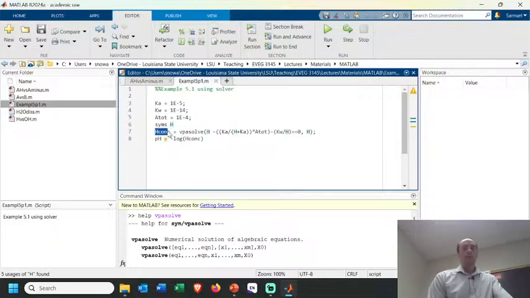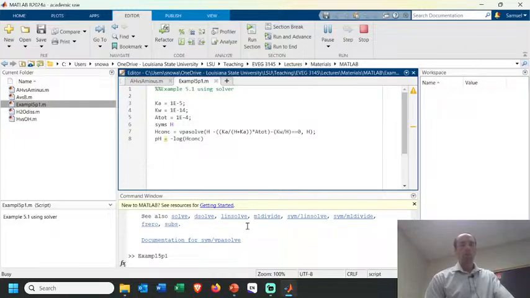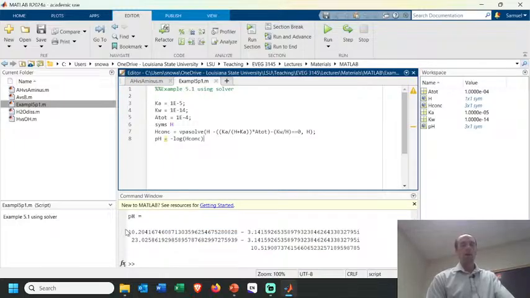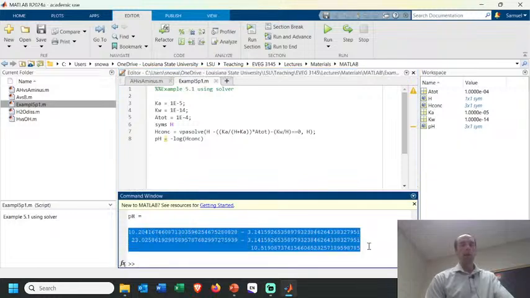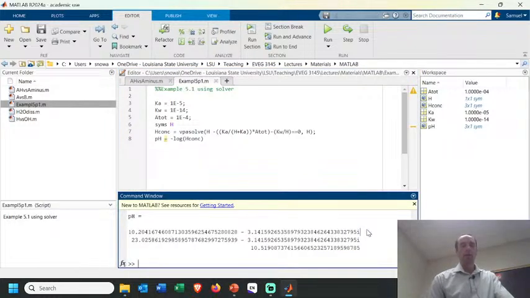And so then I solved, and I was trying to say, all right, well, give me the H concentration, solve for that, for this equation when it's equal to 0, and the variable is H, and then convert that to a pH. So I think I probably did something wrong, or I didn't understand exactly how it's working, because it's spitting out kind of an array. And I need to figure out what exactly is going on. And actually that looks like pi, so we're getting pi of some sort, I think. So I'm not sure exactly. I think I've done something a little wrong, but you can see just another little step of approaching this.